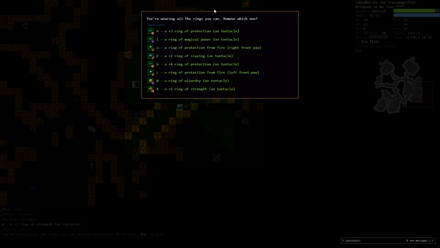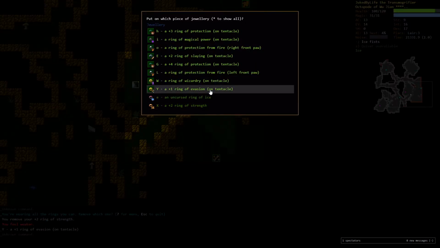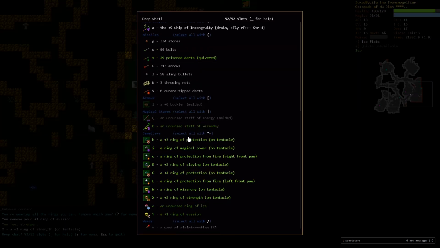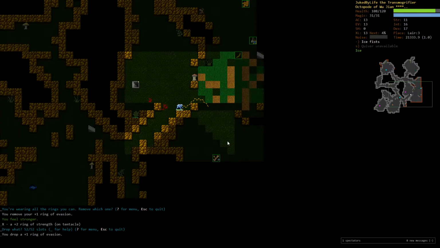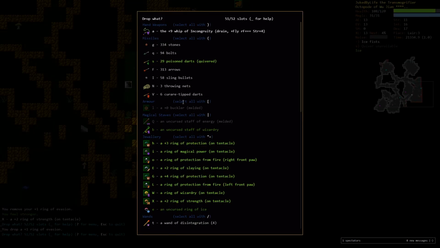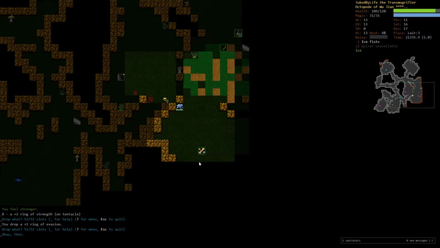Which ring do I want to remove? Probably the +2 strength. Actually, yeah. A +1 ring of evasion. I think I'd rather have the strength than the evasion. So, yeah. Let's just drop this evasion ring. It's kind of garbo. I'm going to keep the ring of ice because... actually... I mean, yeah. I'm going to hold on to it. There's no reason to drop it yet.